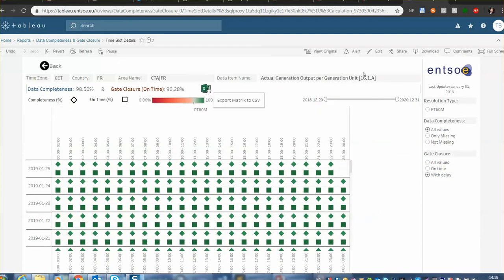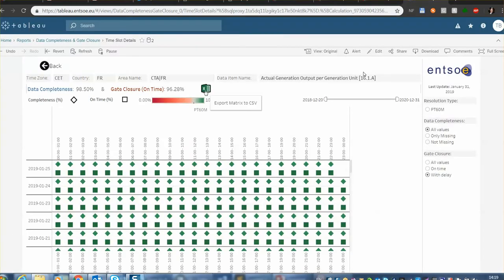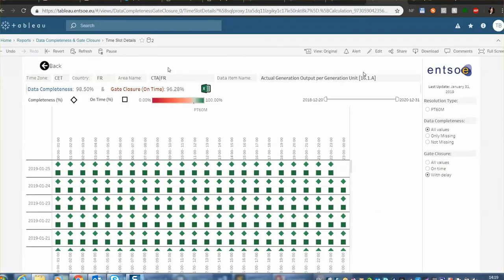You also have this button here which says export matrix to CSV. Once you click this button, a customized view will be exported from Tableau with what you are seeing. For some reason my Tableau server is not cooperating, but that's what would happen normally.